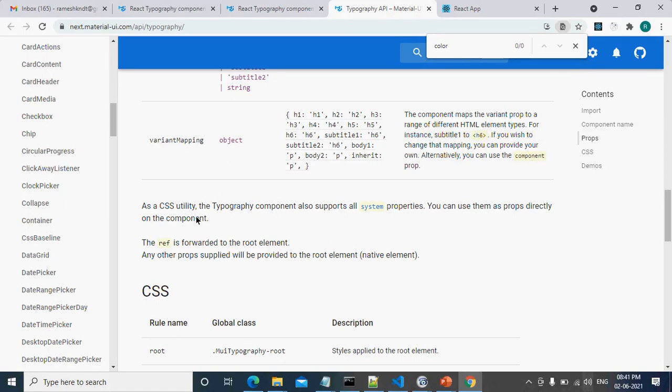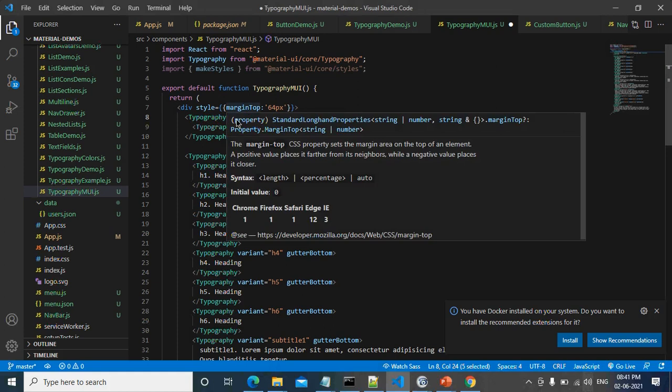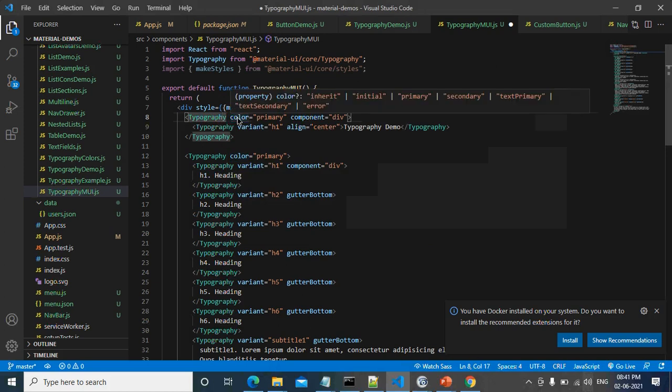He is saying as a CSS utility, the typography component also supports all system properties. You can use them as props directly on the component. Understood this point?